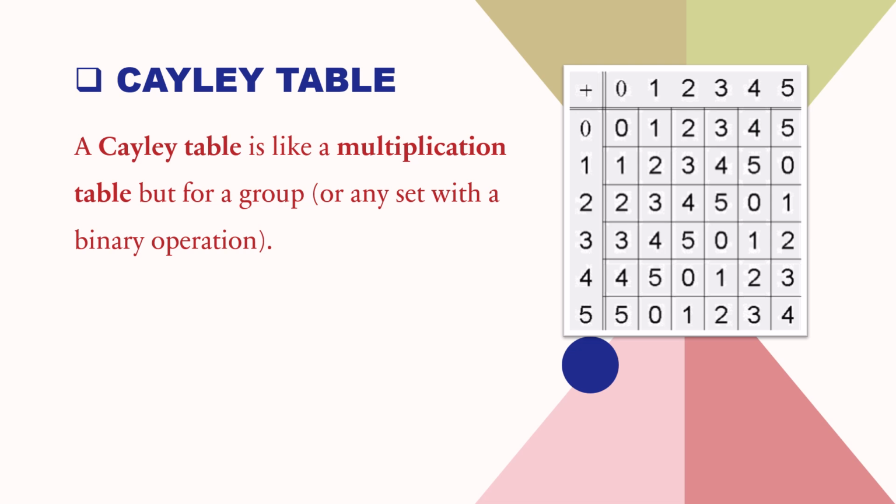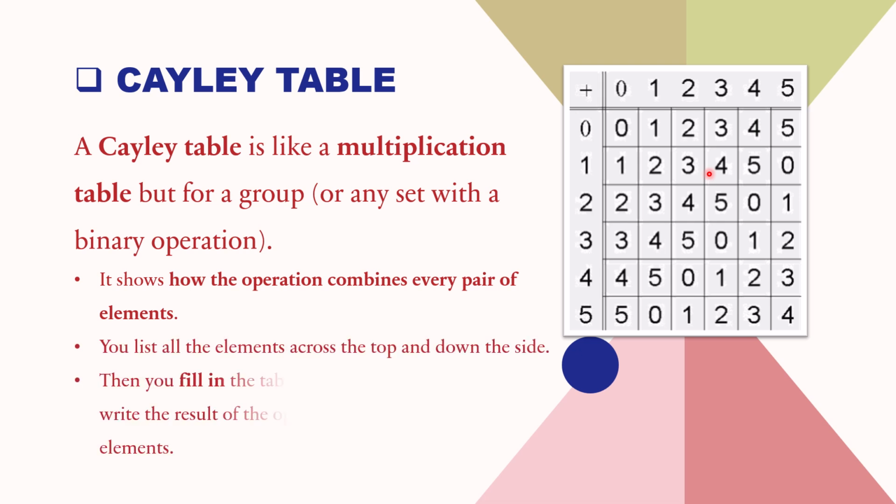So how are we able to make this table? First, it shows how the operation combines every pair of elements. For example, we take two elements, 1 and 1, so it's a pair, and in this example the operation is addition. So 1 plus 1 gives us 2, and then you fill it up in the corresponding box. For example, if the pair is 2 and 1, then 2 plus 1 gives us 3. You write it in the corresponding box, and in a similar manner you fill the rest of the boxes.